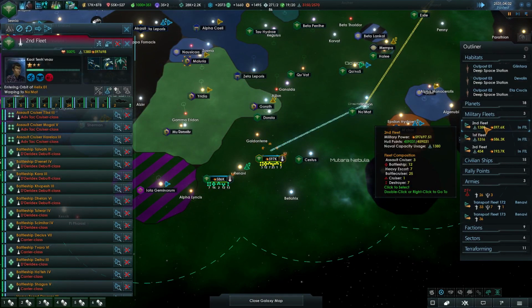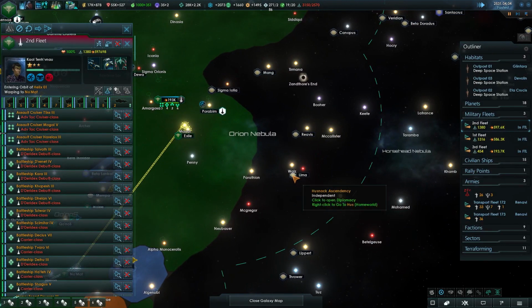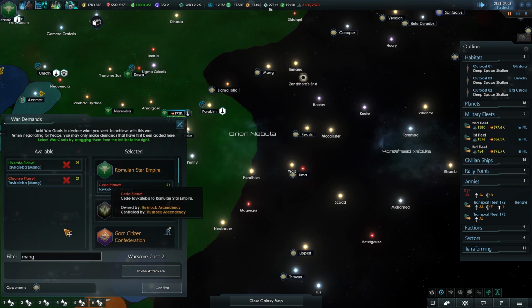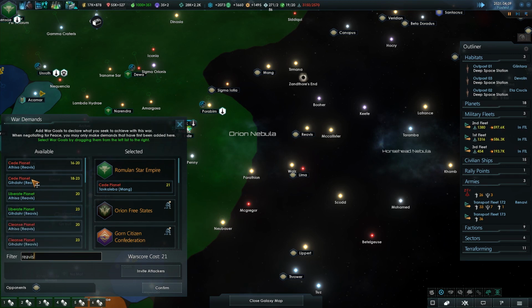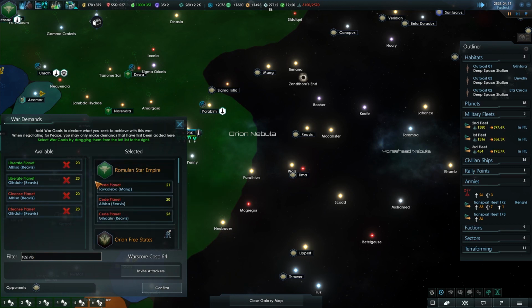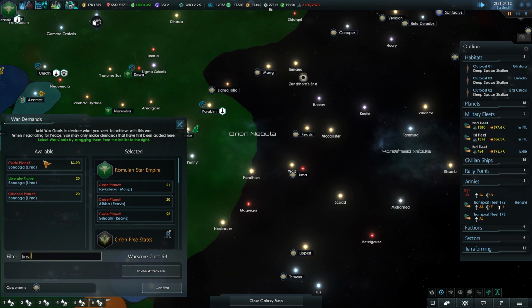We want all of these ships here. We can start preparing. This is Monk, once again. And Lima. So, tip: these three planets, which would make this, maybe even, we'll see how far it's going to get.